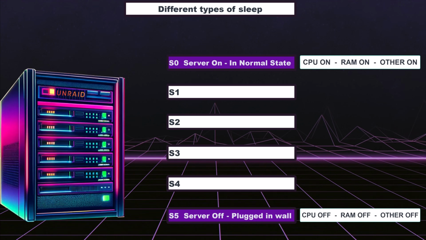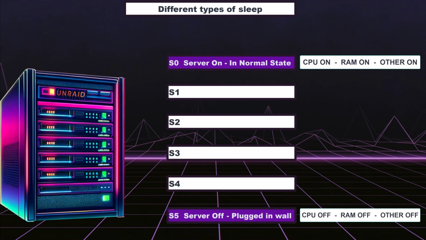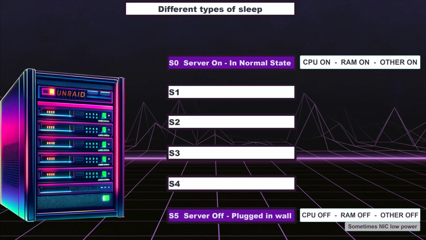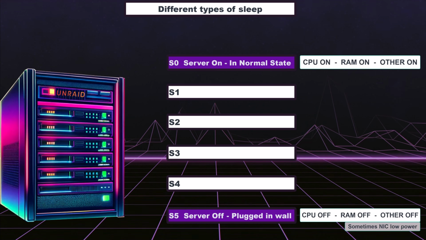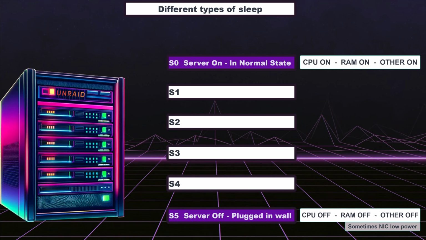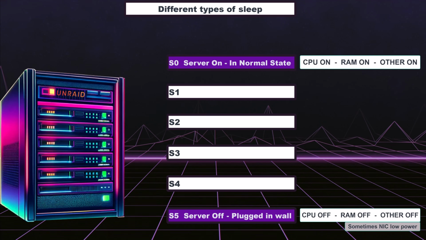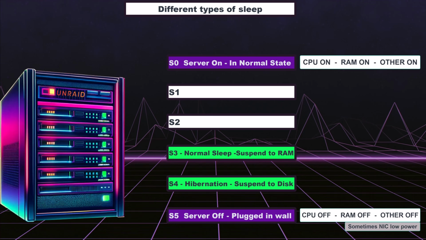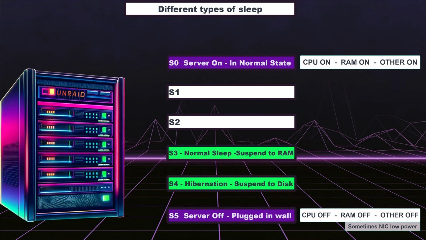In the S5 state, there's just enough power to be able to register a button press on the front of your server or PC, or if you've enabled it in the motherboard, enough power going to the NIC to be able to receive a Wake on LAN magic packet. Now whether your computer or server can actually respond to a Wake on LAN packet in an S5 state basically depends on your motherboard and your network adapter. Not all hardware will support this, but more about that later. So as you can see here, the lower the number, the more power the server or computer uses, and the higher the number, the less power it uses.